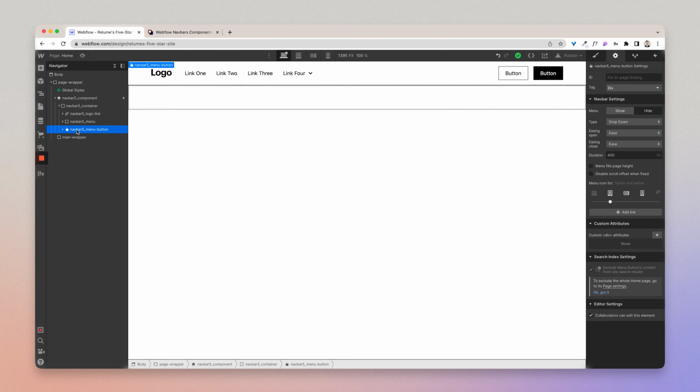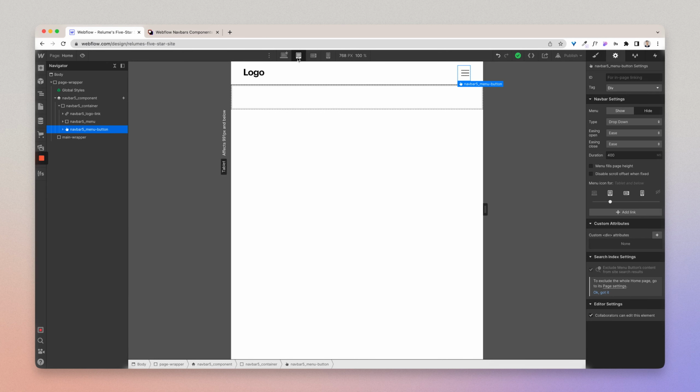Well, the navbar menu button is essentially only visible on tablet for this specific navbar, but it's the hamburger menu that opens the navbar menu that becomes hidden on tablet. So for this particular navbar, the navbar menu button appears on tablet.